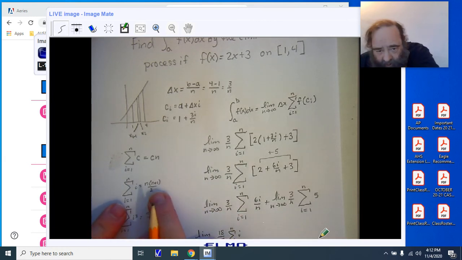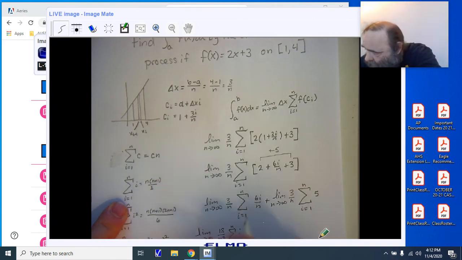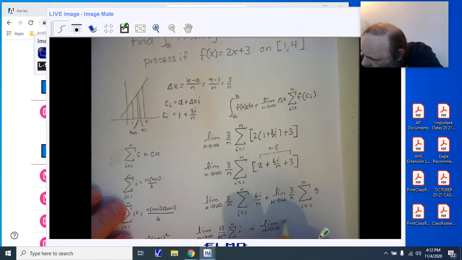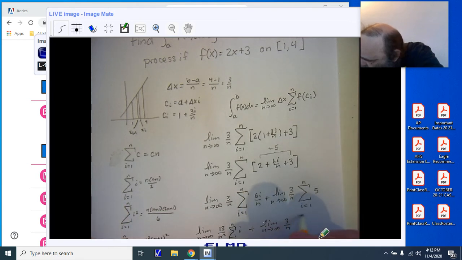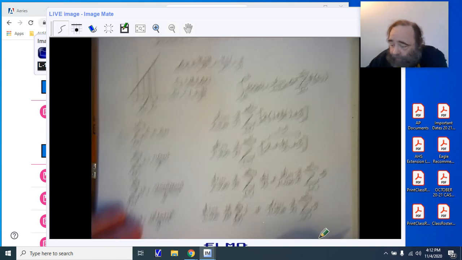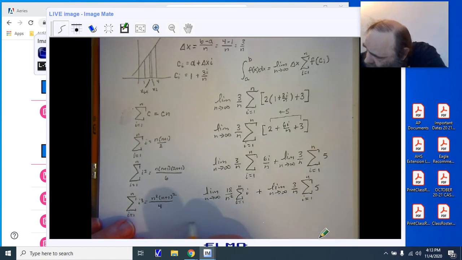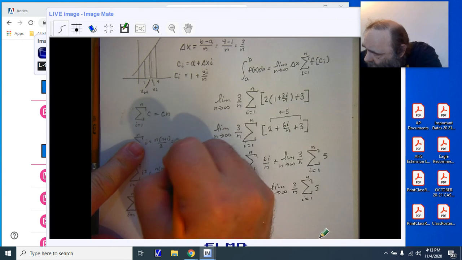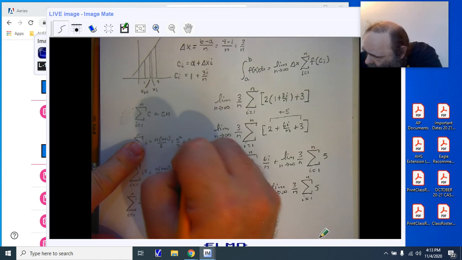And this is where this piece is going to now directly substitute. For this one, we have the limit as n approaches infinity of 3 over n, and this is merely our constant. So I'm going to rewrite it one more time and put it all together all at once. We're now going to do our substitution. The limit as n approaches infinity, and you'll notice that I've got 18 over n squared, and I've got two terms, n squared over 2 plus n over 2.